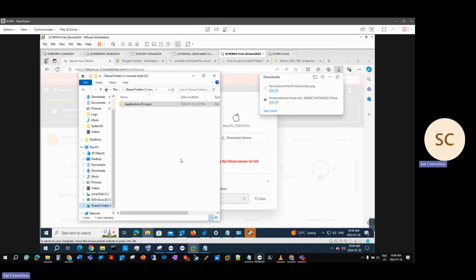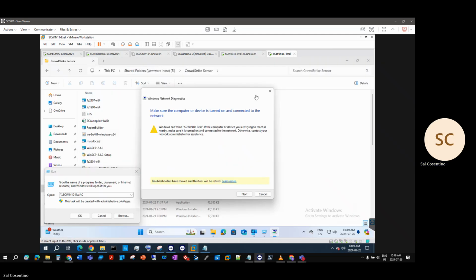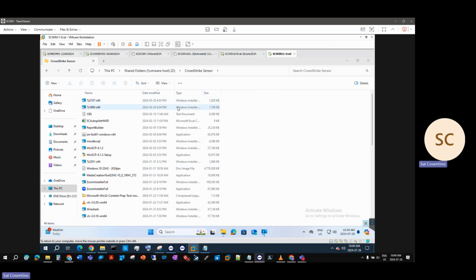Access to sharing. We'll download it instead. Okay. We'll go ahead and install it. Let me paste. No, it won't let me paste. We'll have to download it instead.